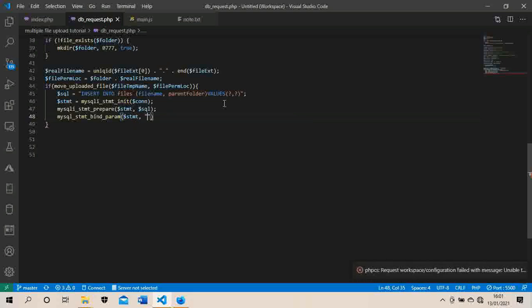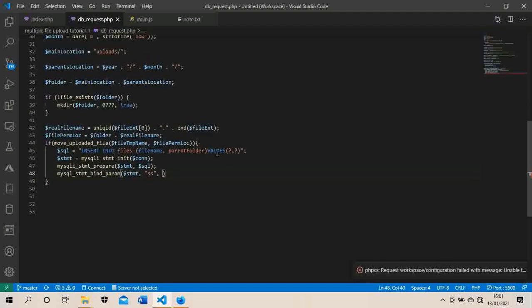Then what are we sending into the tables? We are sending strings. This is a string, and this one too is a string. I just say SSS, that's string. Then what are we sending? First of all, the file name. We're sending the real file name, the variable that we named it.